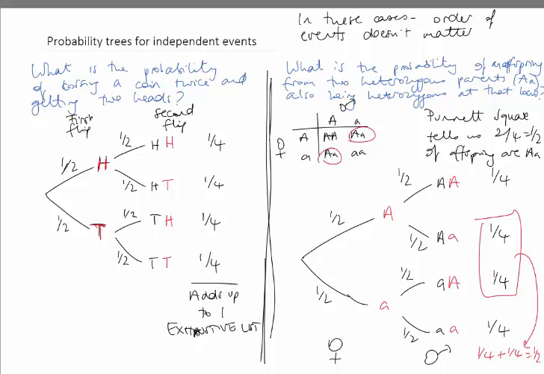And the really important thing that I didn't tell you here is that these are independent events. So the outcome of the first toss won't affect the outcome of the second, and which gamete comes from the mother will not affect in any way which gamete comes from the father, from the male parent. So that's really important to make clear.